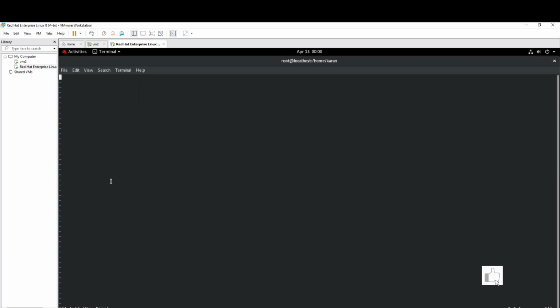When I say command mode, you can actually give commands on the Vim editor. When I press I, that is the command which I'm giving to the Vim editor, so it will enable the insert mode. Insert mode is where we are writing any data.